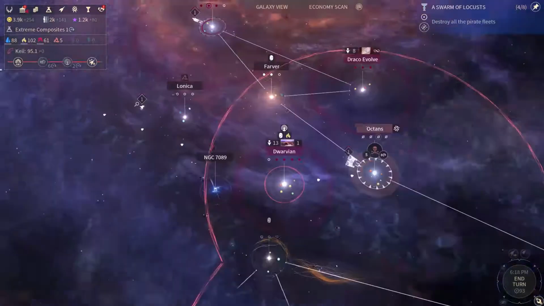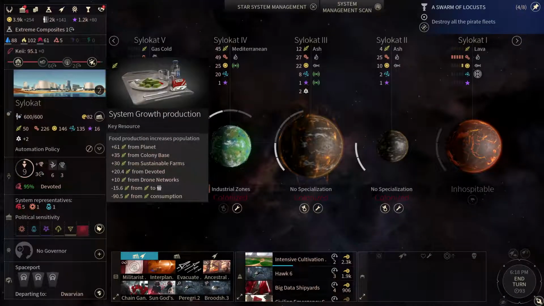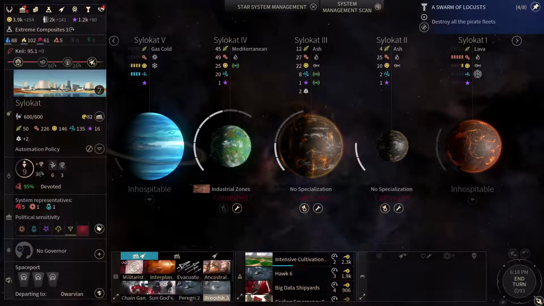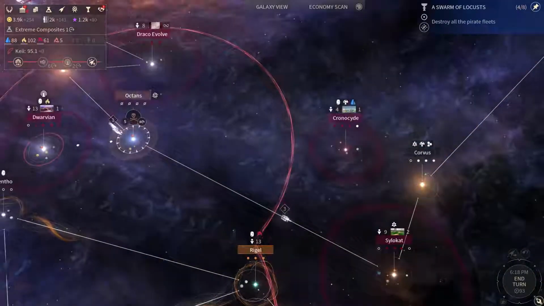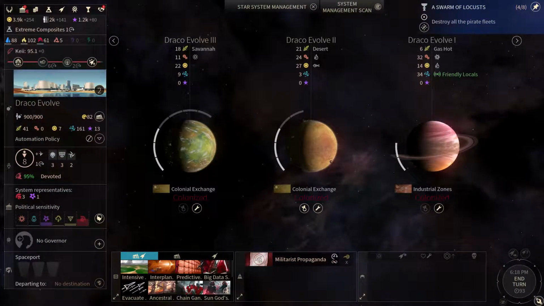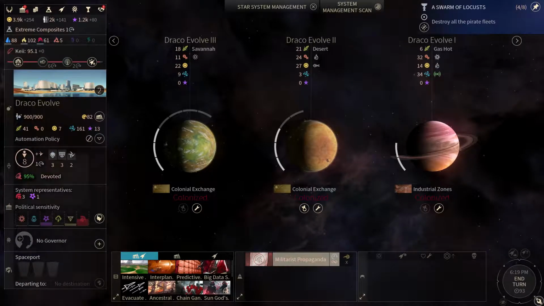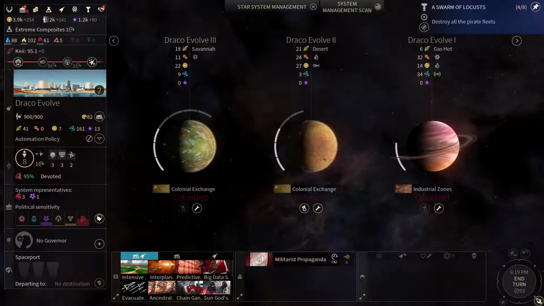Sending food out. As we noticed, our systems are kind of food-deprived at the moment, but that is changing, which is a good thing, because we need some food. Salagasking enters the culture. We have the silvers, fine. Draco Evolve basically built all the goods that they can have. So we're currently doing military propaganda, just to boost the military arm. And plus 20% per turn of manpower.